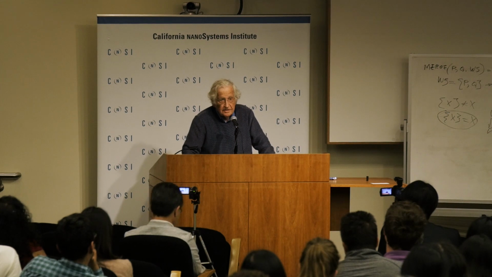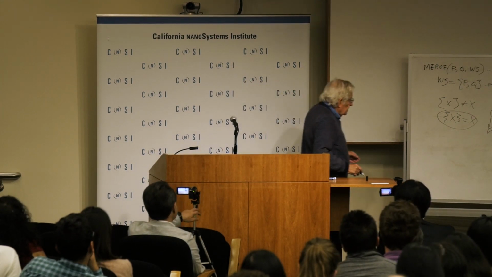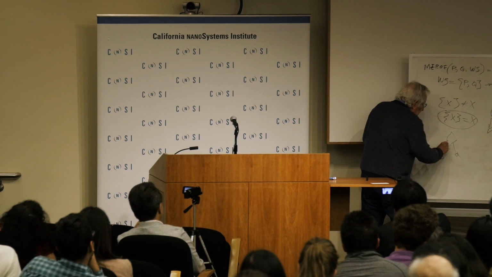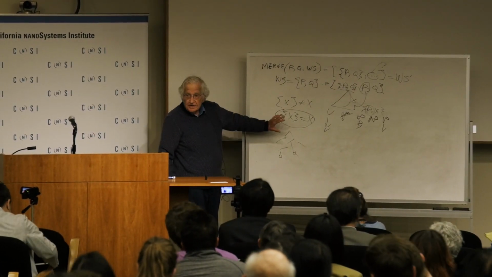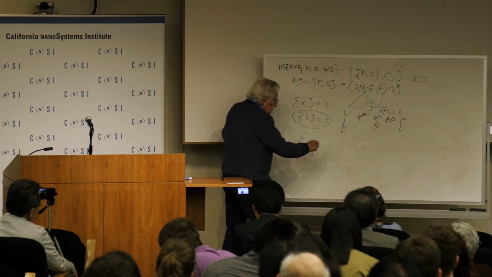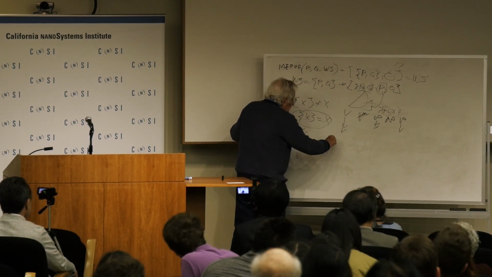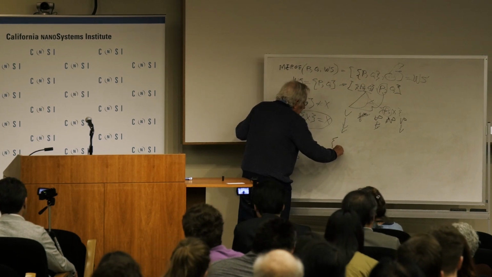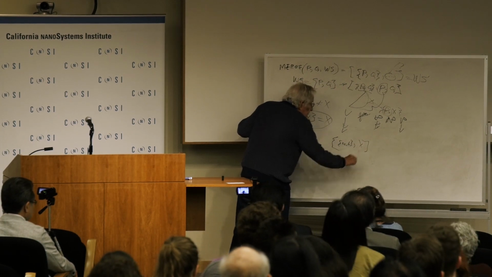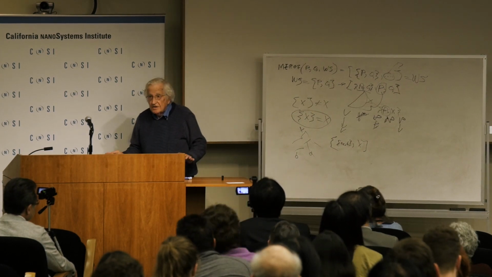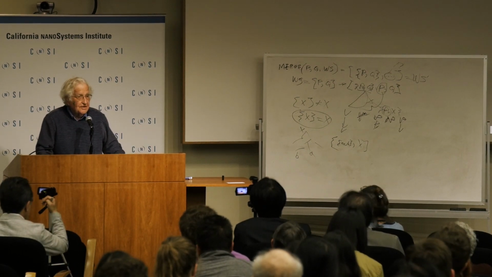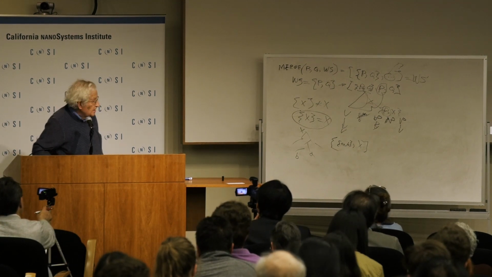So take something that I think nobody's ever proposed, but let's just imagine it. Suppose we have, call it A and B. We've constructed a syntactic object that looks like that, and then we want to merge A and B. Okay, so that's going to give us, let's call this X, the result: the set A, B, and X. Suppose there's nothing in the original definition of merge that blocks that. It's just something nobody ever wanted to do because it doesn't make any sense. But suppose you do it, then what happens?